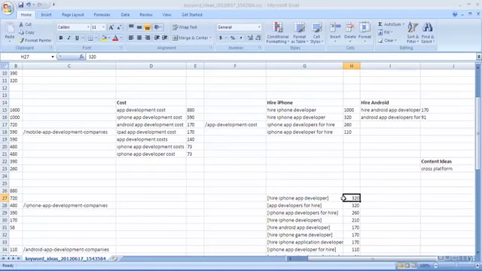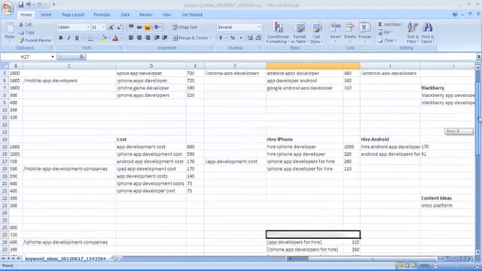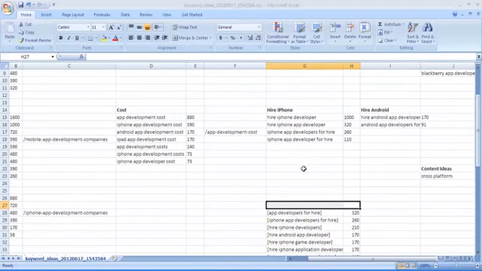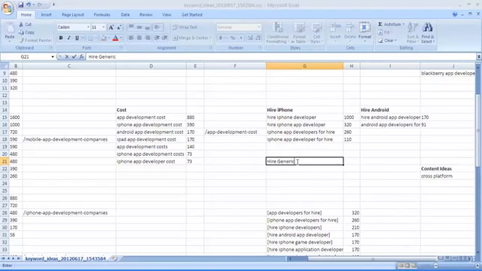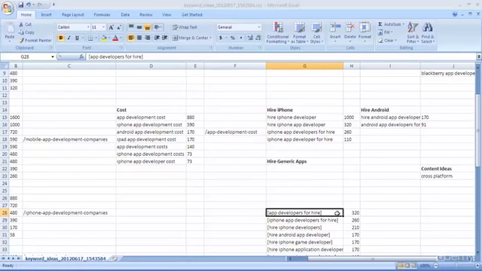And so we'll just move this for now. Hire iPhone developer we already had. Hire iPhone app developer we already had. So app developers for hire. So we have a hire, call this hire generic, right? Or hire generic apps. So it could be either platform.